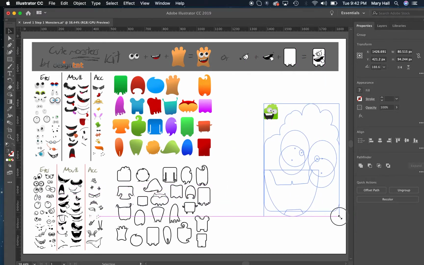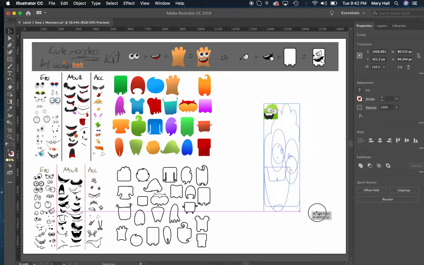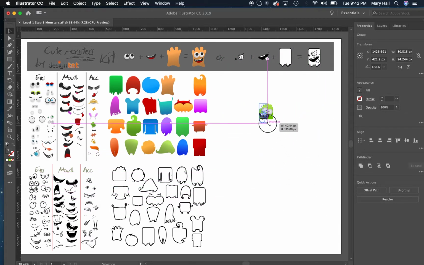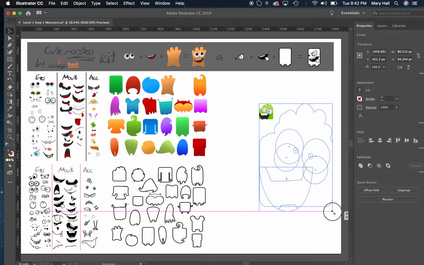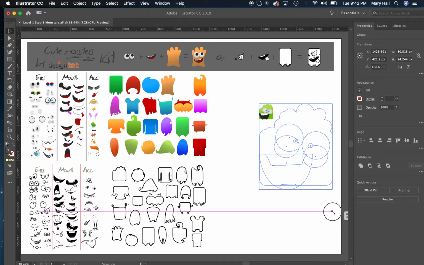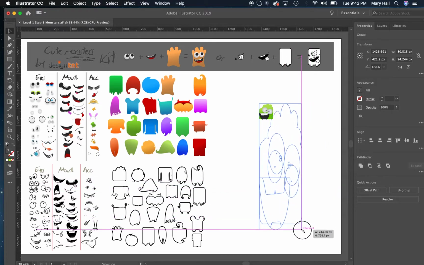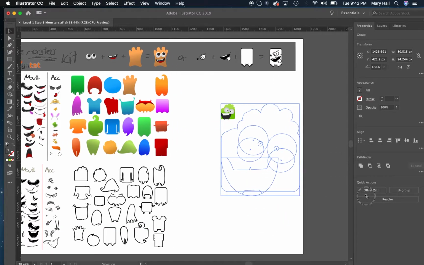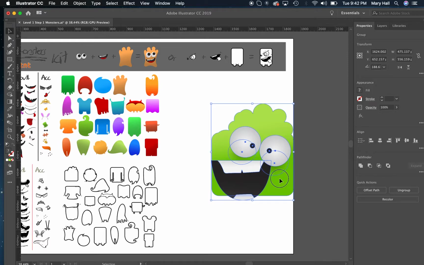When you click and drag, you can press and hold Shift and it will keep it in proportion. So rather than making it too skinny or too fat, you can press and hold Shift, boom, it snaps right into proportion. There we go.